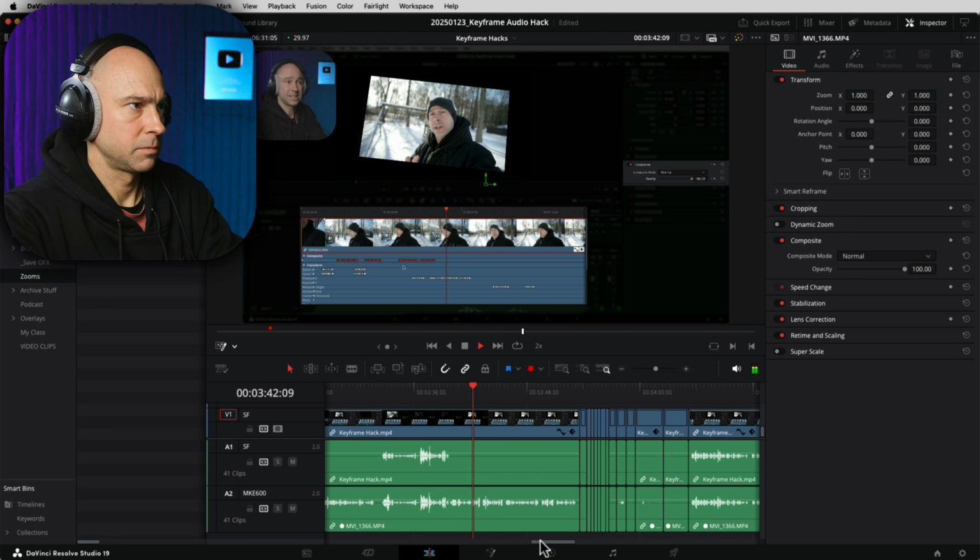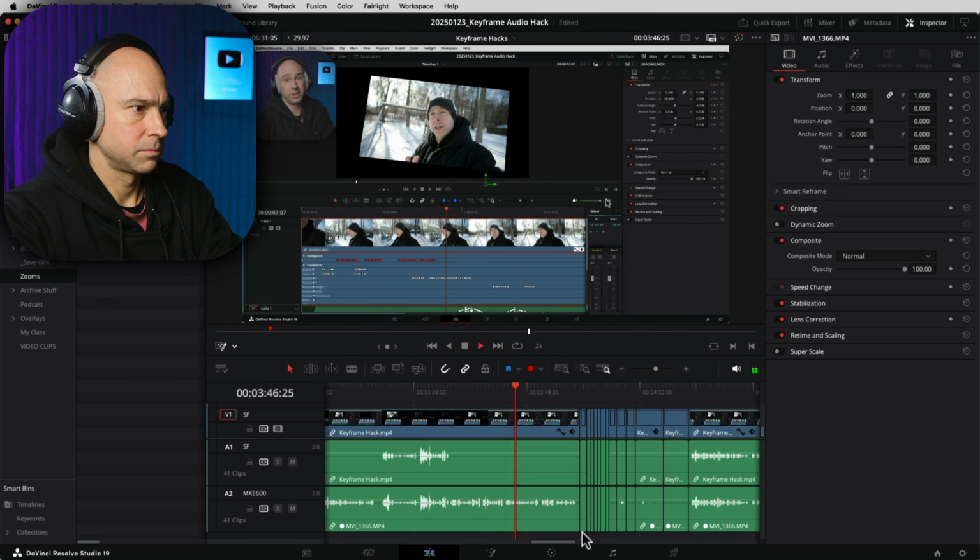And you can see it right in the keyframes as I'm playing back. So pretty much anything with keyframes here in the edit tab, you're gonna be able to do this really quick and easy, and it's gonna create them for you while you play back your video and you make adjustments on the fly.